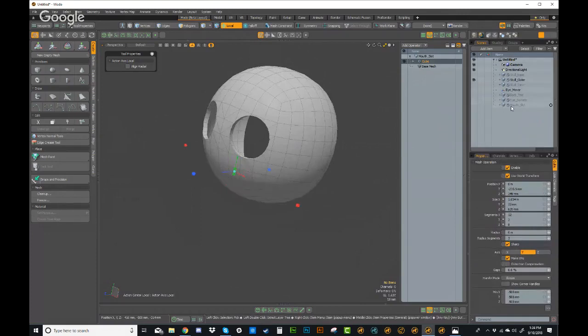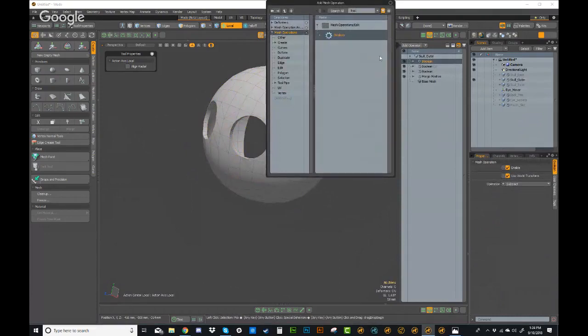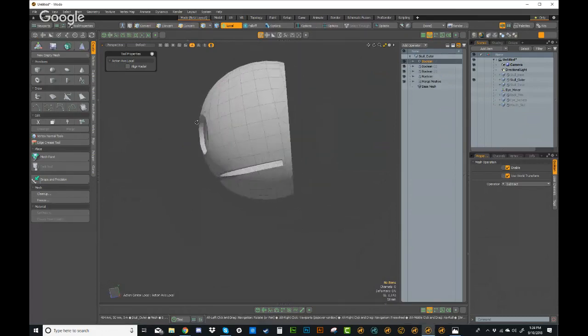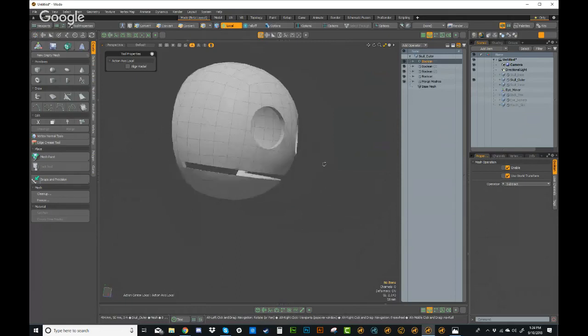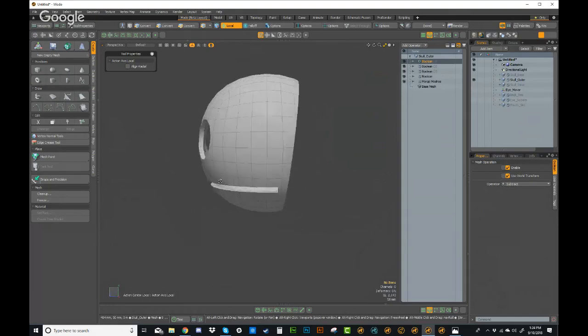We're going to hide the mouth underscore slot item, come back over to the skull outer. Once again, we'll add another Boolean. And instead of the eye sockets, we'll choose mouth underscore slot, and we want to subtract. And now he has kind of a happy face, or he's not too happy. He looks a little bit alarmed actually.